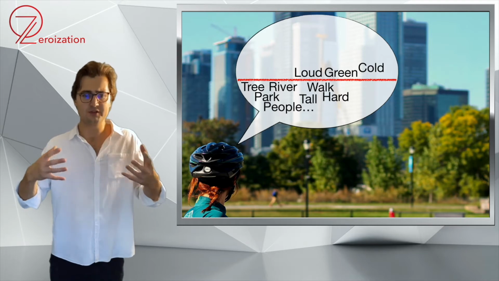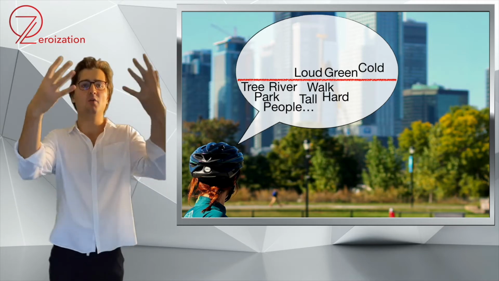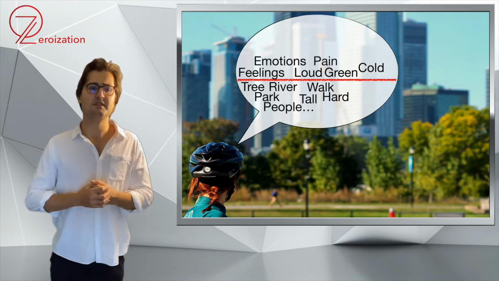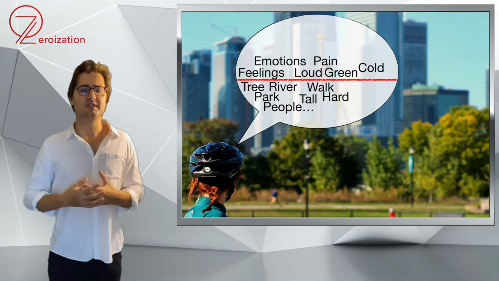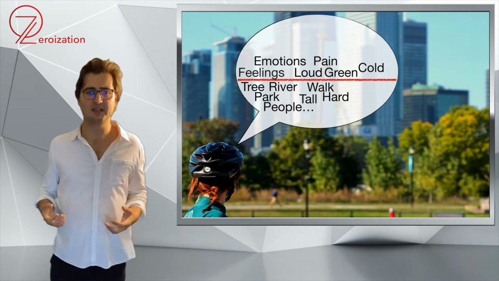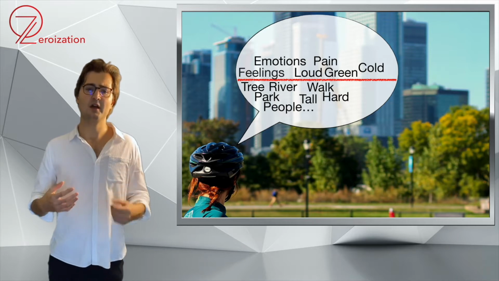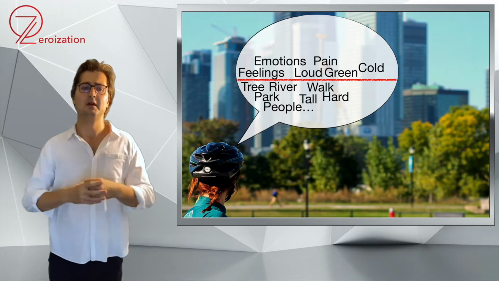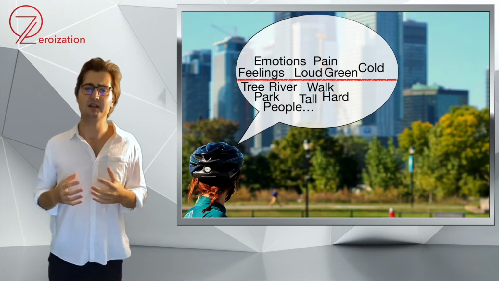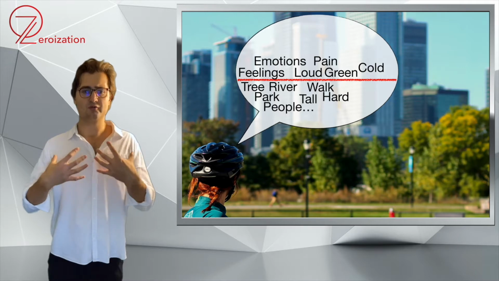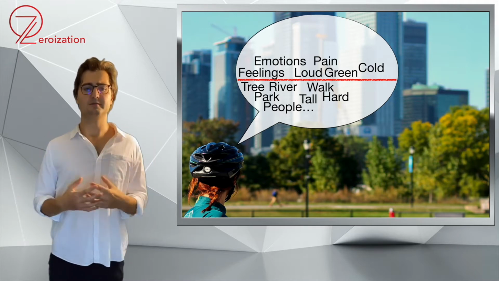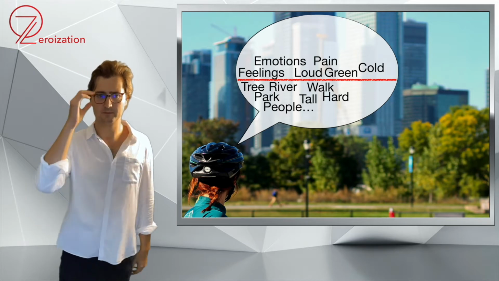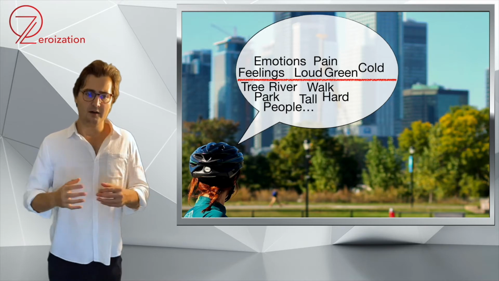There are no loud noises or green trees or cold weather out there. That's entirely inside our skin. Pain is a good example of that. It's easy to understand that there is no pain outside our skin. Also, it's easy to understand that pain is an abstraction for electrochemical impulses made by our nervous system. It's pretty clear that a very complex response of the organism and our nervous system has been reduced to one word, pain.